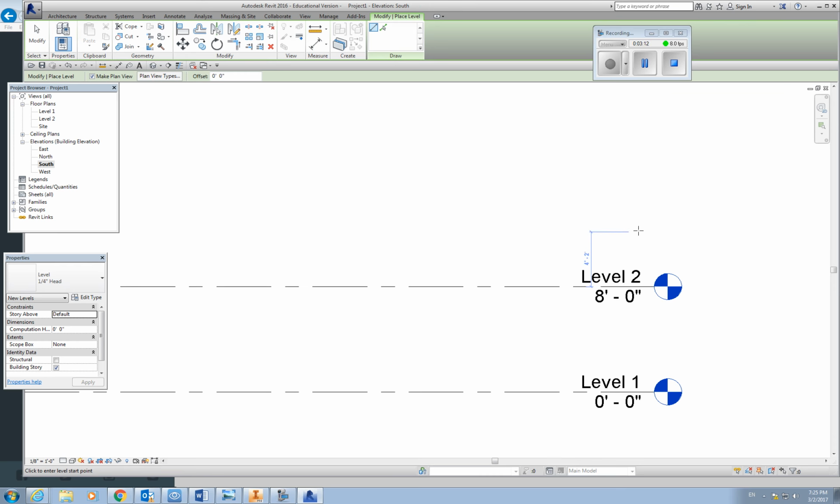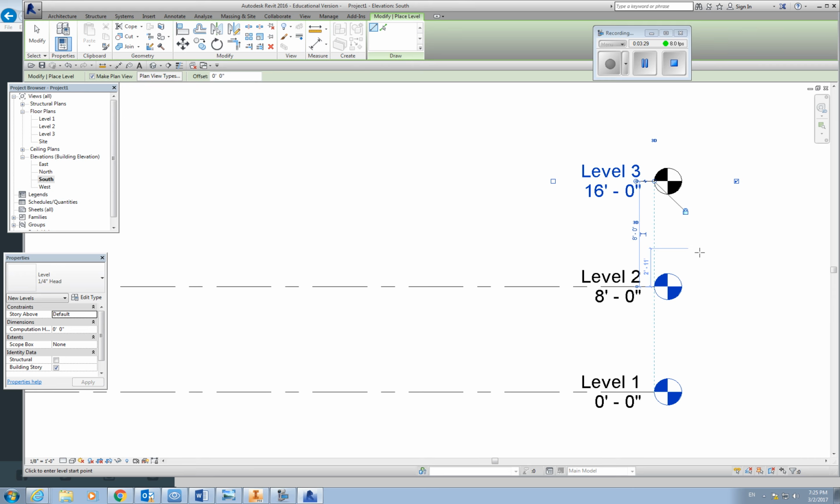Upon doing that, I can now, using the measuring tool, go up 8 feet. Now you can physically type this or just drag it up till you hit 8 feet. Upon doing that, just take it over to the right, line it up with level 2, and drop it in place. Then hit escape. That'll be our second level.